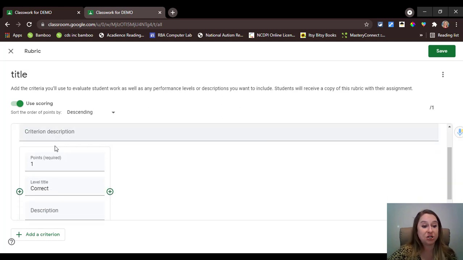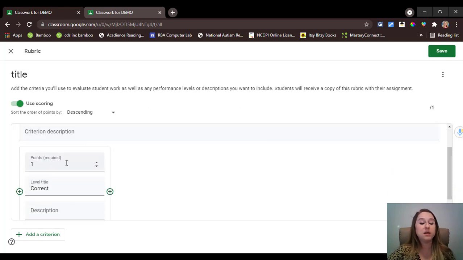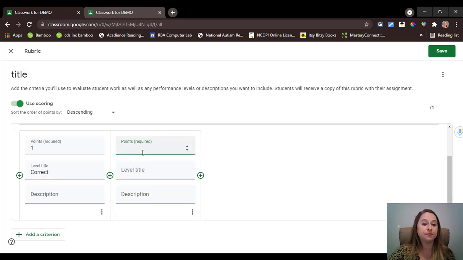Now you can be more descriptive if you like, but for your intents and purposes to create grading faster, number 1 is sufficient. Next, for points, I'm going to add as many points as I want to provide for this problem. So if this problem is only worth 1 point, then I'm only going to need 2 levels here. I'm going to need 1 point for correct and then a 0 for incorrect. So to add another point value, you're going to click the green plus sign beside the points. Another box will appear, and here you can add 0 and then give it a title. Here I'm just going to write incorrect so that it provides that feedback to the student.